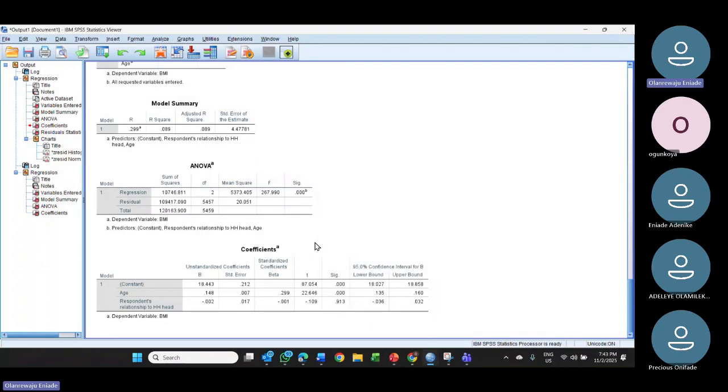Our interest in the statistical interpretation here is to let us know what direction. When age increases, is BMI increasing or going down? So say you now have up to 10 independent variables. You can put them there to also see the performance. So usually our interest is to know what is causing what. Although you cannot use this type of data that we are using because it's cross-sectional data. You cannot use it to make a causal inference. But you want to say what is determining, what is influencing, what is affecting what.